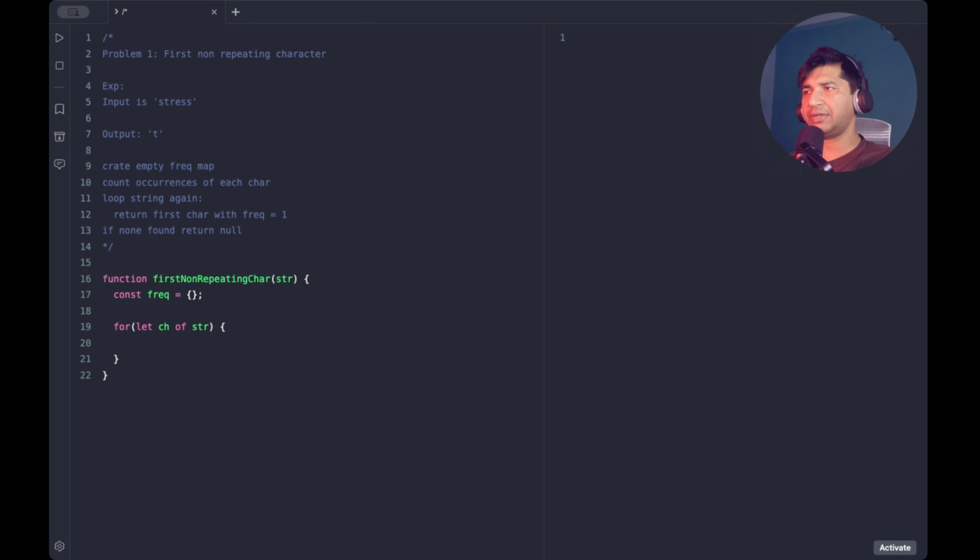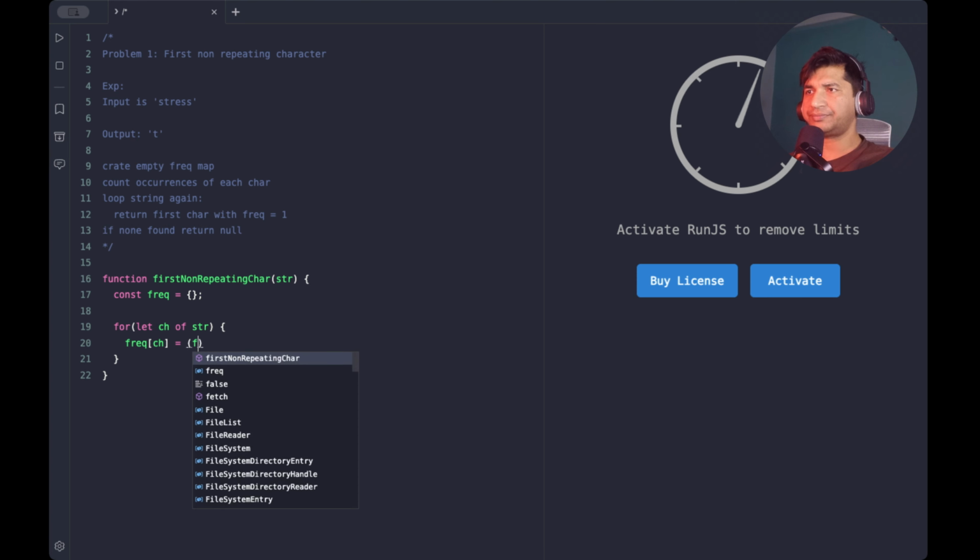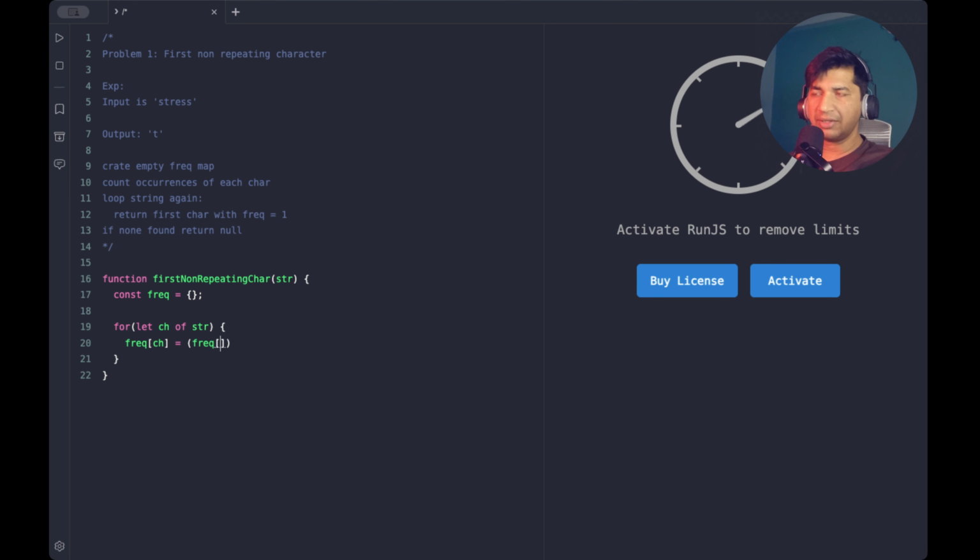So frequency[ch] = (frequency[ch] || 0) + 1. This is our old technique used in the previous episode as well, to grab the occurrence of an element. It is very handy.